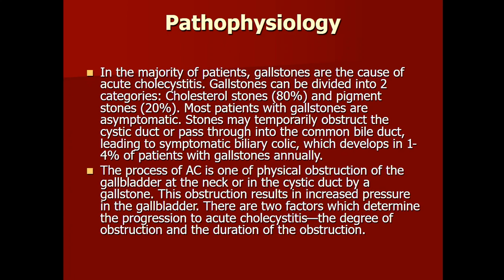Most patients with gallstones are asymptomatic, and stones may temporarily obstruct the cystic duct or pass through into the common bile duct, leading to symptomatic biliary colic, which develops in 1 to 4% of patients with gallstones annually. Cholecystitis occurs when obstruction of the cystic duct is prolonged, usually several hours, resulting in inflammation of the gallbladder wall.